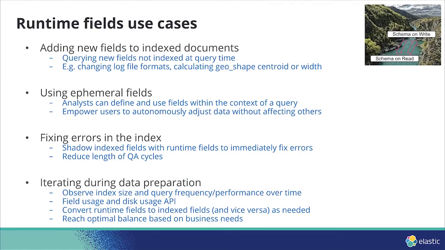So let's have a look at a few groups of use cases for which runtime field is efficient. The first is the simplest. You may have indexed the documents and just in retrospect remember that you want this additional field. Well, runtime field just allows you to add those fields, whereas with normal schema on write fields, the document pretty much lives with the fields that were defined for it at the time the data was ingested.